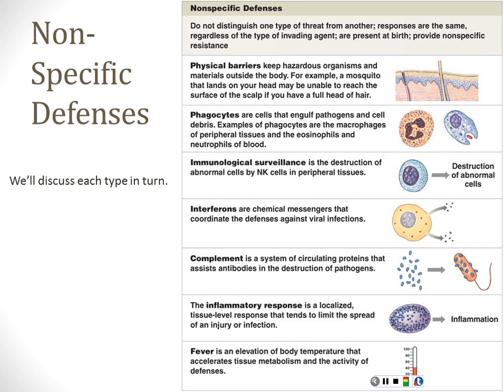Well, while that cell is churning out copies of virus, it's also throwing out these chemicals called interferons, which make its neighbor cells much more resistant to infection. So while this cell is getting infected and dying, it's helping its neighbors to not be infected. Our systems are not as good with viruses as they are with bacteria. But the interferon system certainly does help. It means that viruses can't just kill a whole row of cells one after another, because the interferons help the neighbors to be stronger so that they don't get infected in the first place.